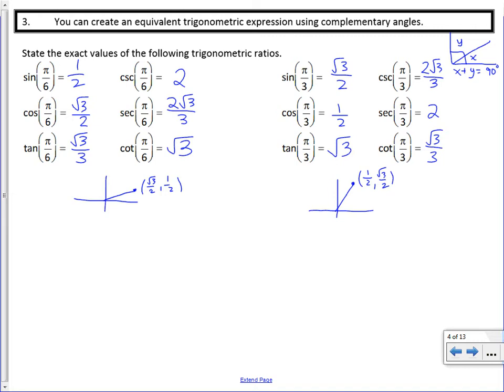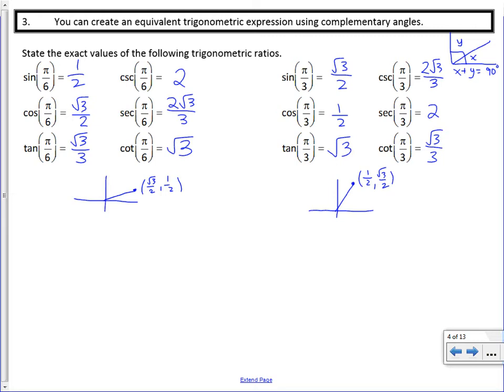Okay. So the idea here is that, hopefully you noticed, and you probably noticed this up to this point, that all the numbers for the pi over 6, all the different values, are all found over here at pi over 3, just at different locations. Agreed? All the numbers over here are equal to one of the places over here. But let's actually match them up. Let's play a matching game.